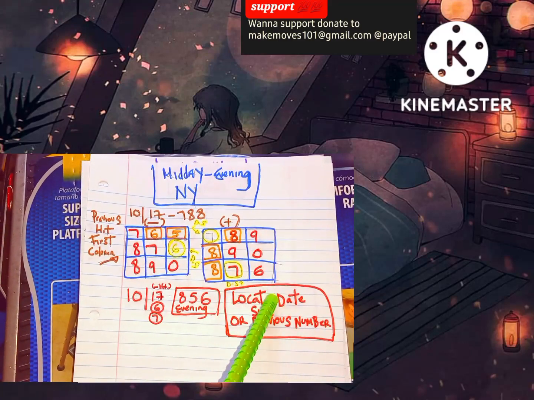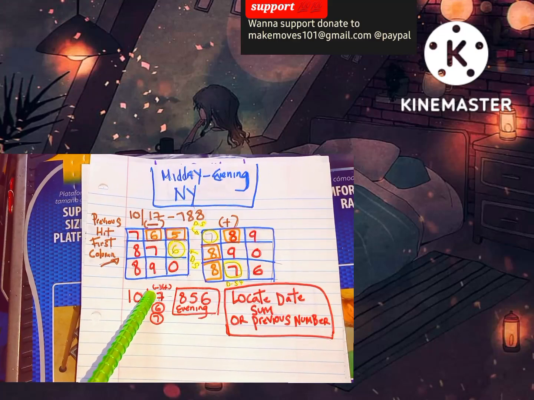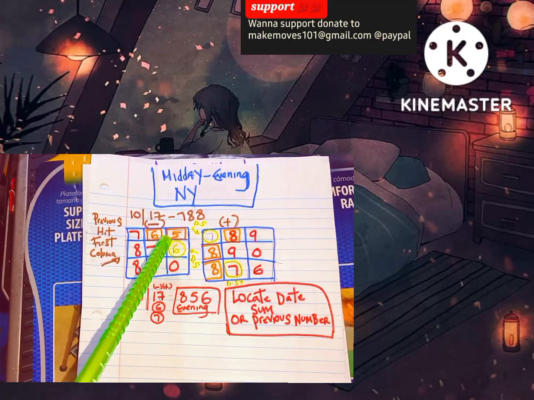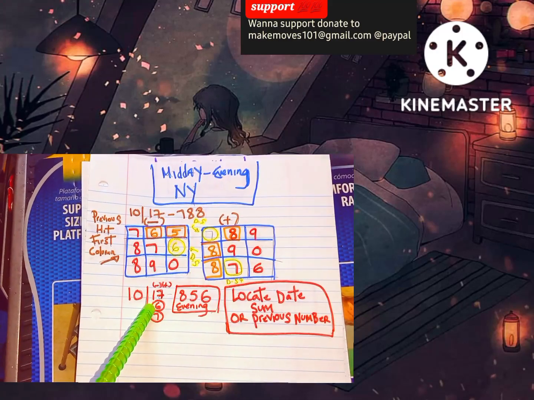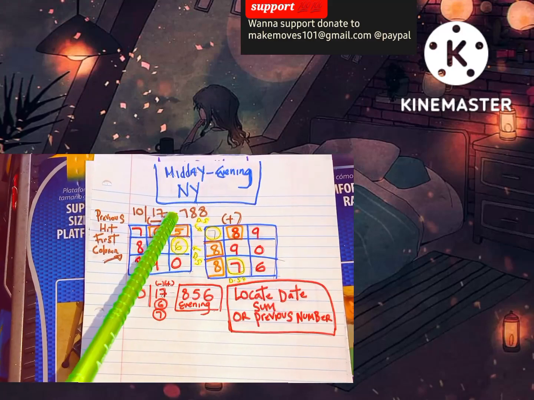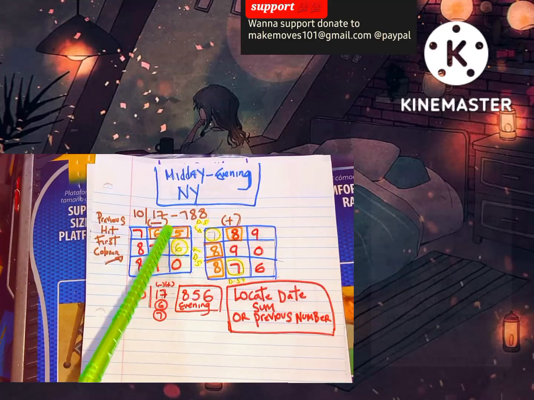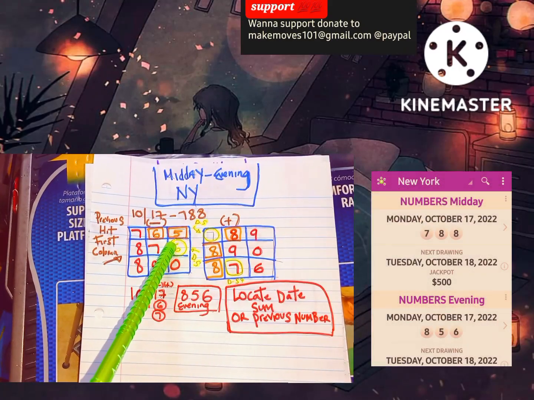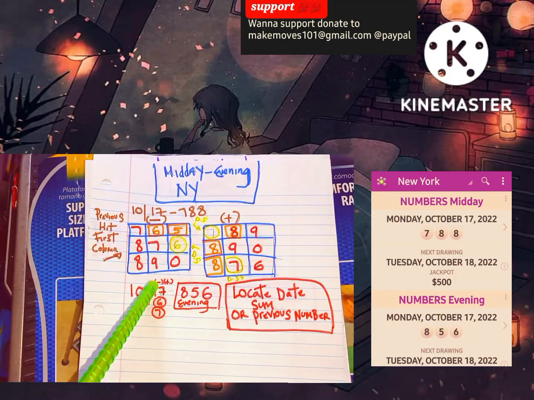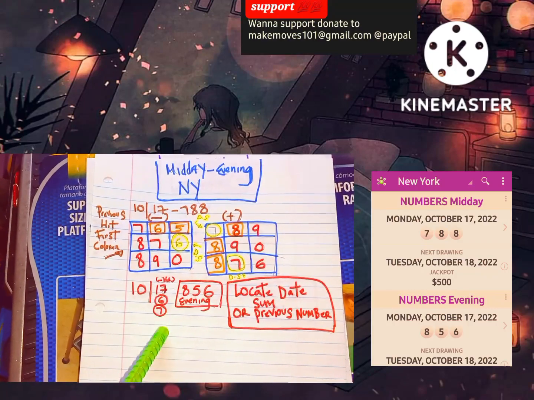So now you could locate your date sum of the previous number, or you can minus and plus the date sum. Once you locate it, let's start with the 17. We're going to minus: 7 minus 1 gives you 6. We have a 6 right here. So around the 6, we have 6, 5, 8. Now let's plus it. No, in fact, let's keep it the same. So we're going to minus or keep the same.